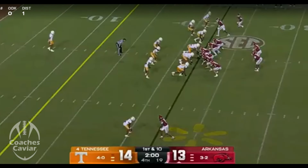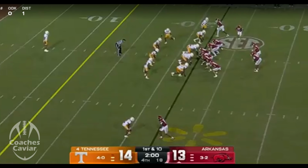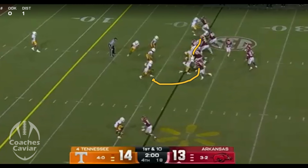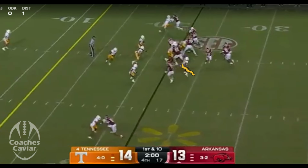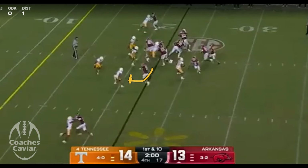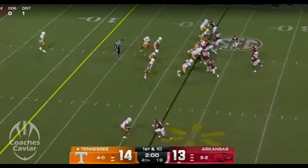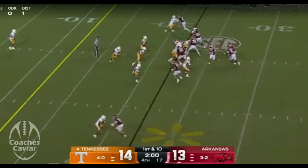Next play here after the 2-minute timeout, and you're getting a little bit of motion here. Doesn't really change much there and just in man-to-man, but it may make these guys widen out a little bit. But again, inside zone, this tight end, he's actually arcing out, blocking this linebacker in case the quarterback pulls it. So inside zone there, chance for quarterback to pull. He sits and actually widens. This motion may have widened him a little bit. And also that tight end working wide. I mean, two things right there that make him, instead of squeezing this down, end up widening out.